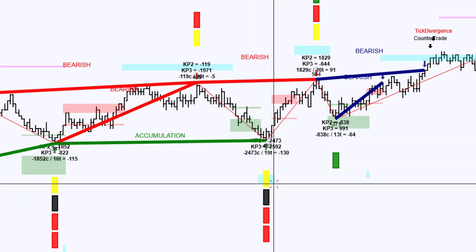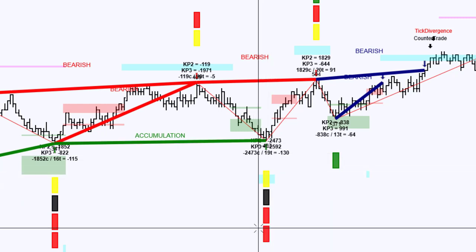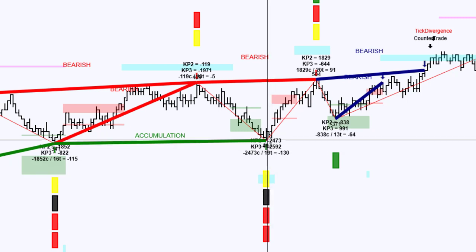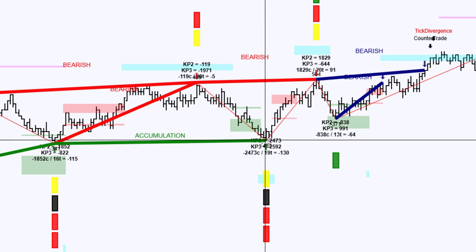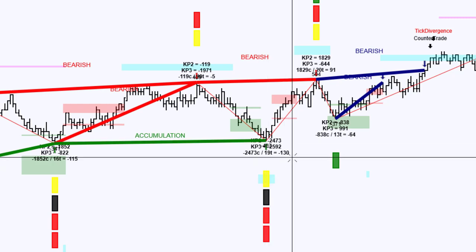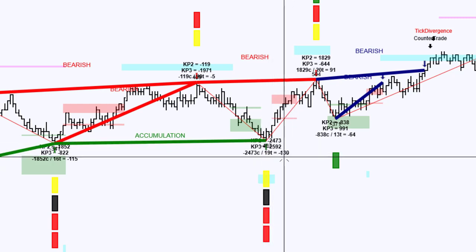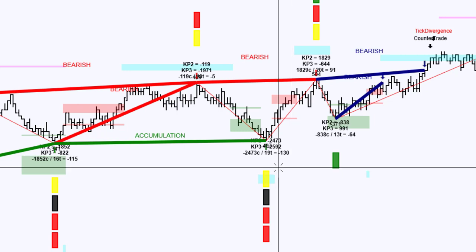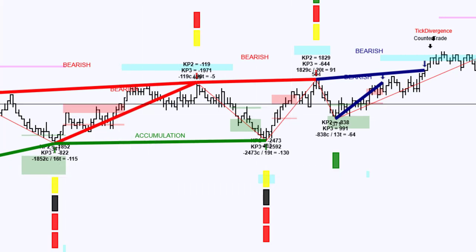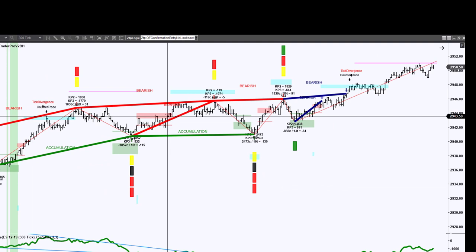From there, we again have the exact same setup as we did before. The hard selling was absorbed into here, and they went and absorbed even more contracts, this time on limit orders, giving us a negative 130.